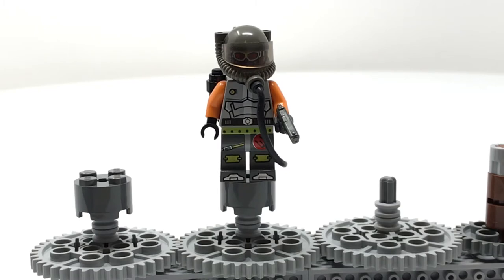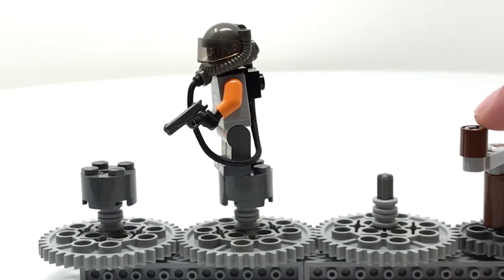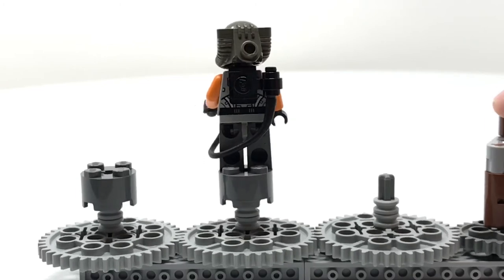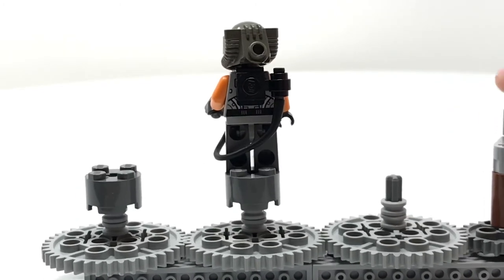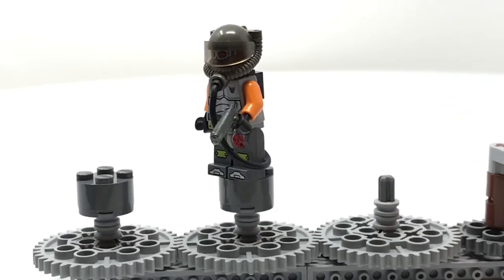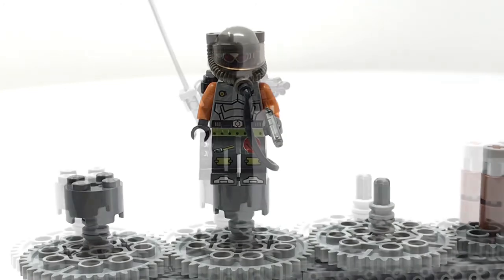His helmet is from the LEGO Rock Raiders theme from the 90s/early 2000s. His head is actually Falcon from LEGO Marvel superheroes. His torso is Galaxy Squad and his legs are from the Atlantis theme. He's got a Brick Arms pistol to defend himself in case he gets shot down. He's also got a whip which attaches to the helmet, and on the back he's got a neck bracket and modified plate creating a cool oxygen mask look — I don't think I'm going to be getting rid of him anytime soon.